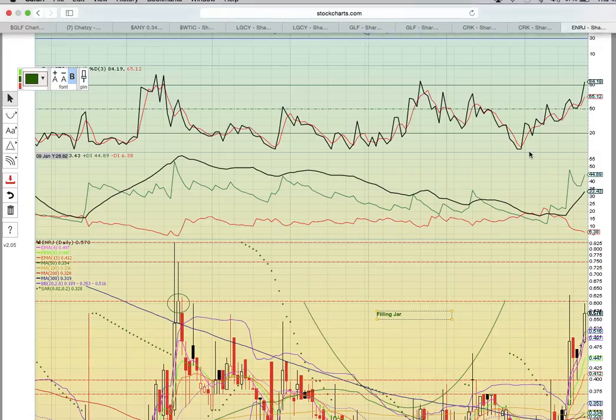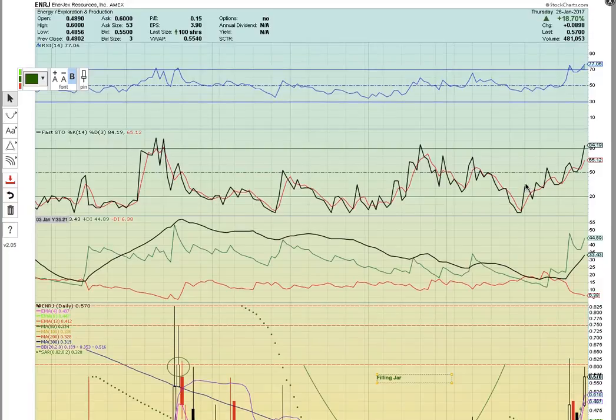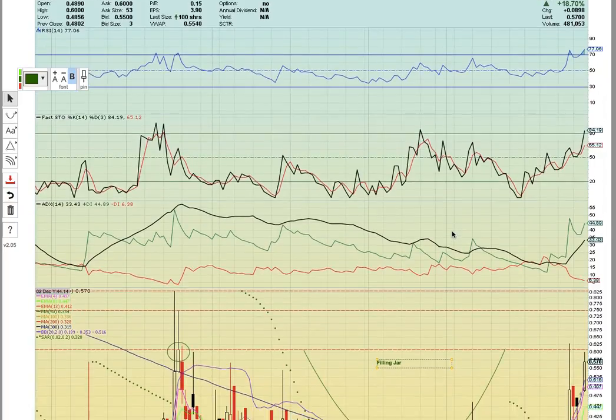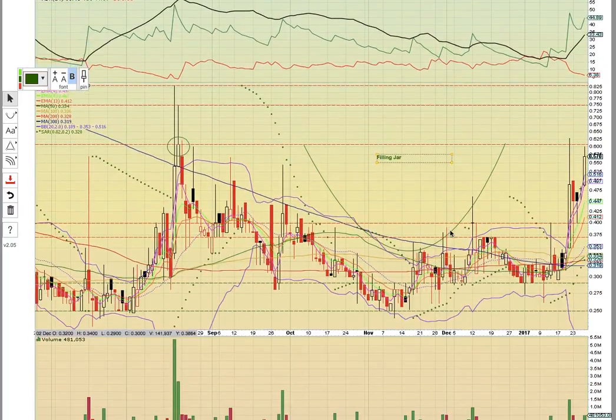And then let's take a look at ENRJ. Okay, this is another stock that was breaking out today. This is another one we've been following. RSI and Fasto are at overbought levels. Notice how Fasto hit above and then pulled back, hit above and pulled back, and then RSI did the same thing. This is telling you that it has a hard time heading higher in the overbought power zone. So it remains to be seen if it can keep pushing at these high levels.